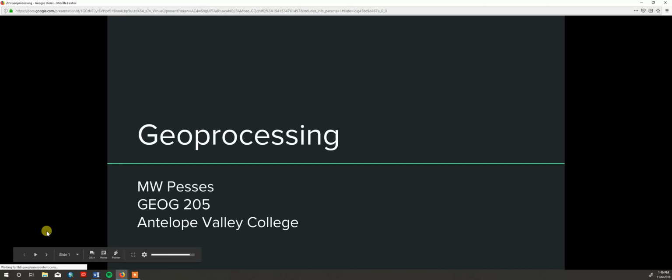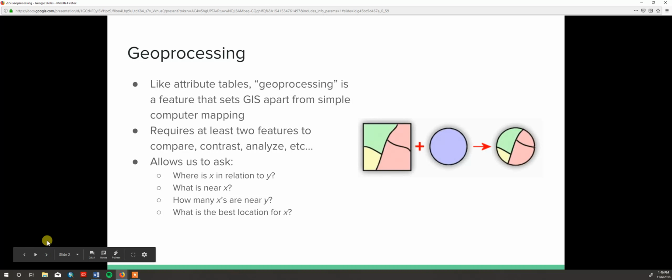And so what I want to talk about primarily today is this idea of geoprocessing, which is a very important component for GIS. I mentioned before with attribute tables, when we were talking about actually messing around with tables, having information connected to the shapes, that's a big part of GIS.